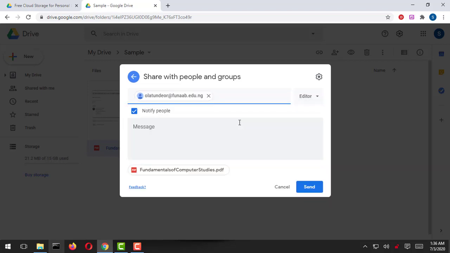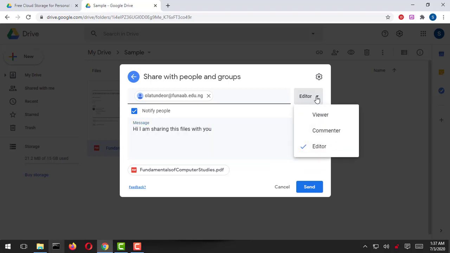I'm sharing, and I can notify these people: Hi, I am sharing these files with you. You can also choose the role of the person you are sharing your folder or your files with. It can be an editor, wherein they have access to edit the file, such as you.